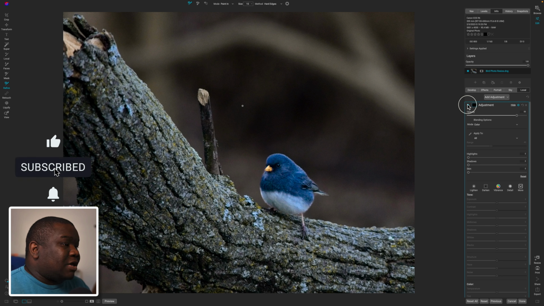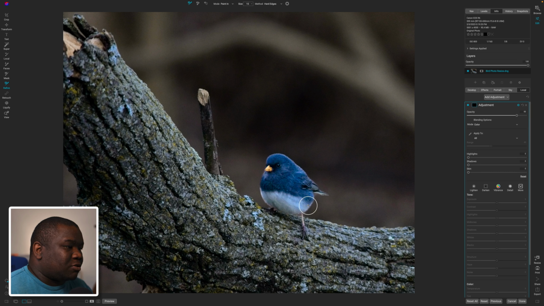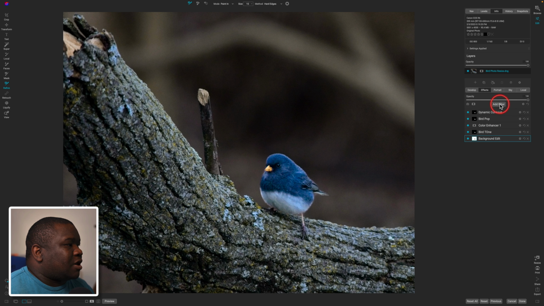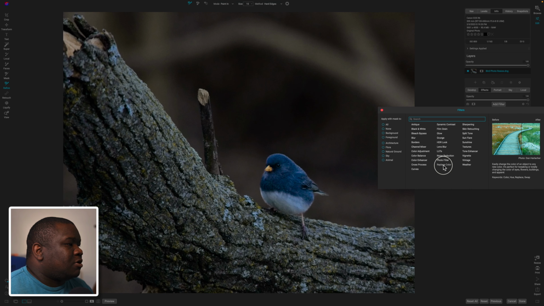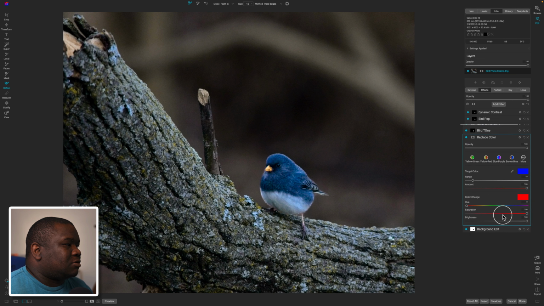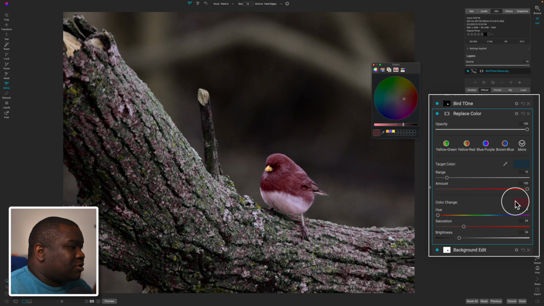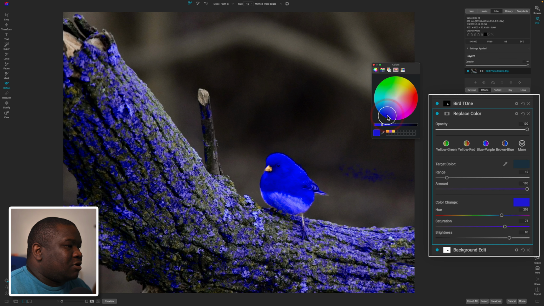Now, I could do a very similar thing with the coat of the bird or the blue feathers of the bird, but for that one, I'll go to Effects, and I'm going to hit Add Filter, and this time we'll do a Replace Color. I'm going to target this blue, and you see that it does a really good job at getting the right range there, but I want it to actually be blue. I just want it to be a little bit more of a blue that I would prefer it to be.